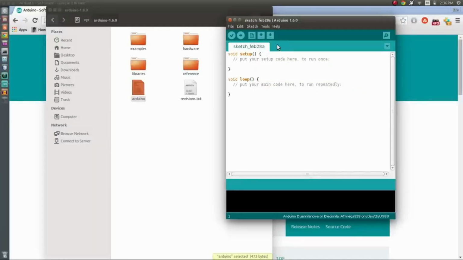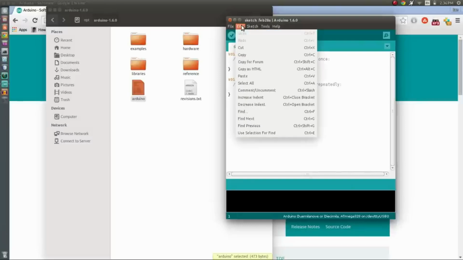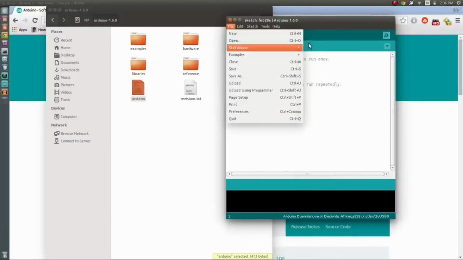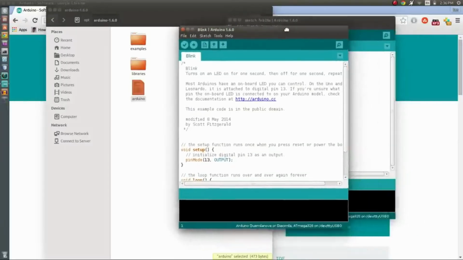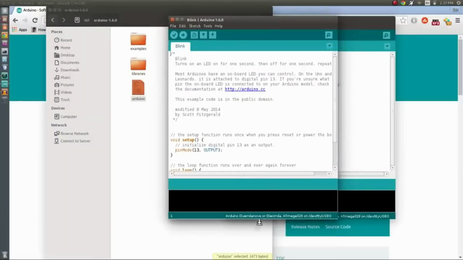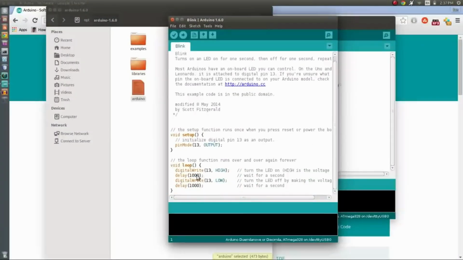Now to check and make sure that our board is connected correctly, you want to go to File, Examples, Basic, and Blink. And this is going to open up the example software. What this program does is it sets the blinking LED at pin 13 to high for 1 second, and low for 1 second. So it's going to turn off, then turn back on. On most boards, on the Duemilanove, for example, pin 13 is the onboard LED, so you shouldn't need any circuit board setup in this case.